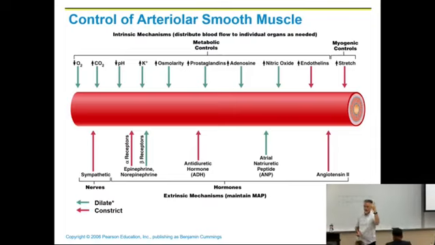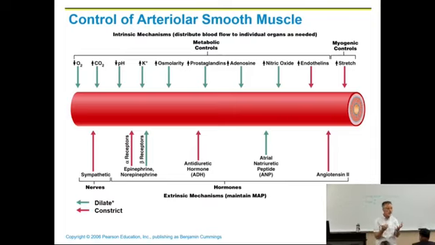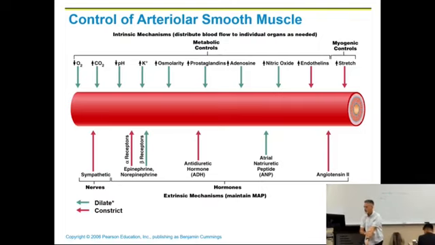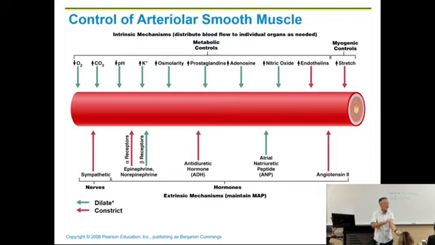Increase in heat. If temperature goes up, that causes an increase in blood flow, right? So if you put a warm compress on something, that's going to bring blood to that site. If you put a cold compress on something, that causes vasoconstriction, right? So if you hurt your ankle and it's swelling from too much inflammation, you put ice on it, that constricts the blood vessels so it's not swelling quite so much. So temperature can have an effect on that as well.